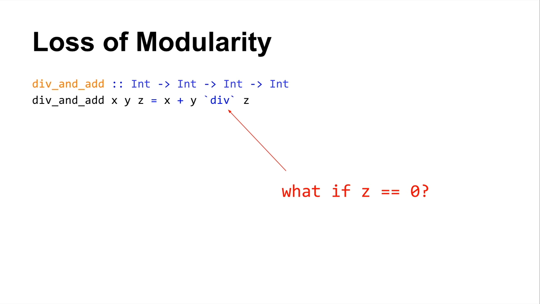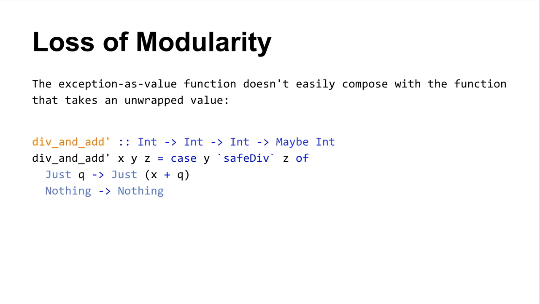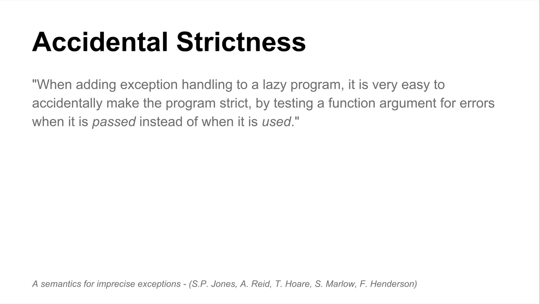than that. And we wonder to ourselves, am I really going to be dividing by 0? Is it really worth the additional characters for this marginal benefit of safety? So the other thing that they talk about in Semantics for Imprecise Exceptions, which is a spectacular paper and really helped me understand how this stuff works in GHC.